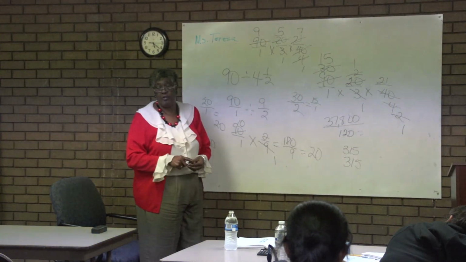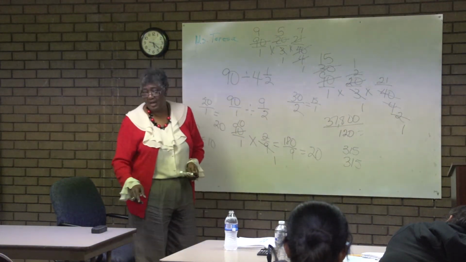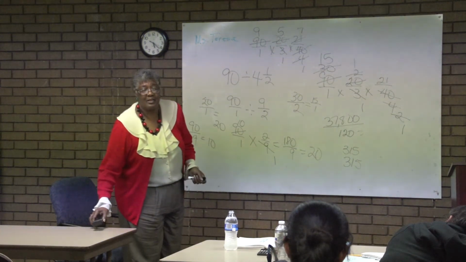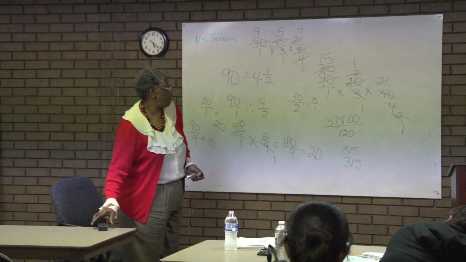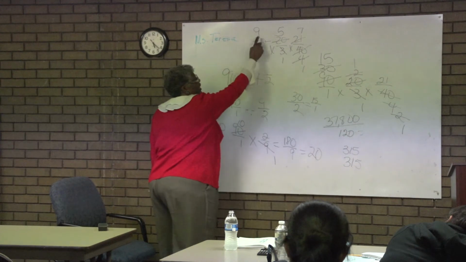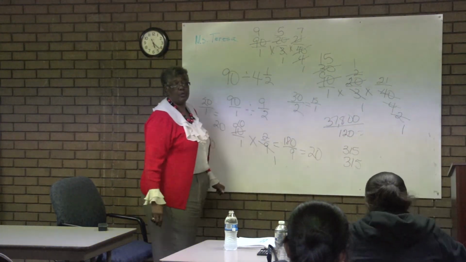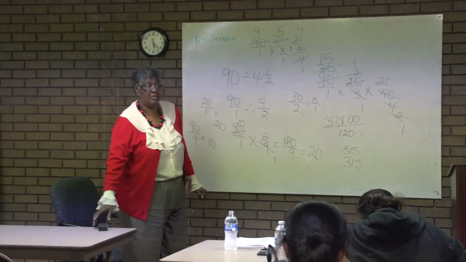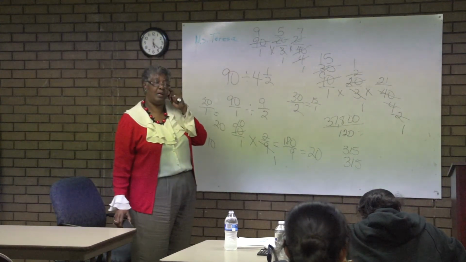So you can find that in your book and do some practicing, find it online and practice. What's cross multiply? To cross multiply means to multiply the top times the bottom, and that's not what we're doing. We're going to do that when we do ratio and proportion. That's cross multiply. This is canceling.